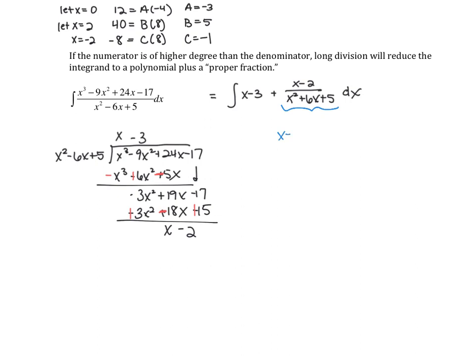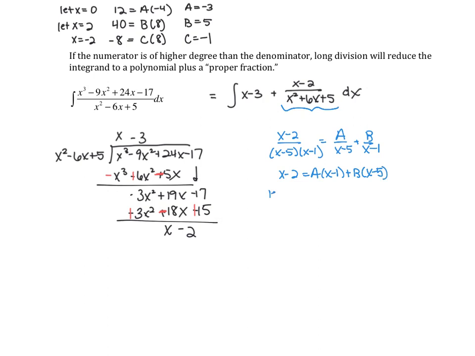Hopefully you had a chance to look at this, and it looks something like, I liked that factoring a lot in this section. So we get x minus 2 over x minus 5, x minus 1. Didn't we just do that? Yeah, we did up above. Okay, so then this breaks down into a over x minus 5 plus b over x minus 1. And so we get x minus 2 equals a times x minus 1 plus b times x minus 5.